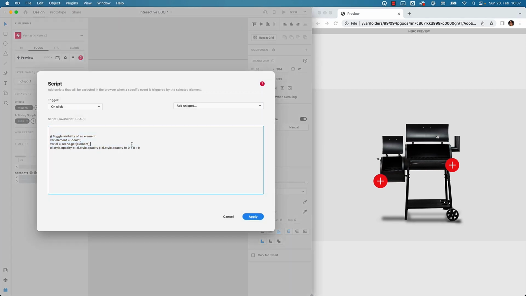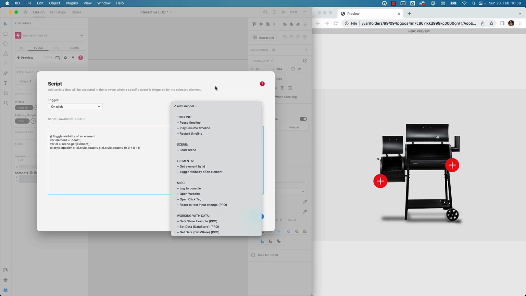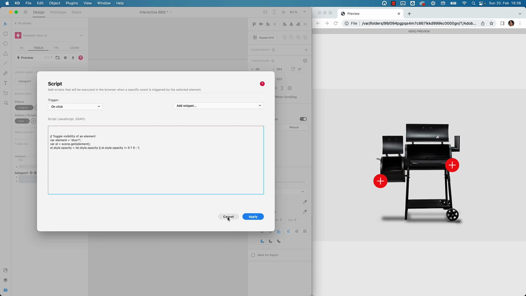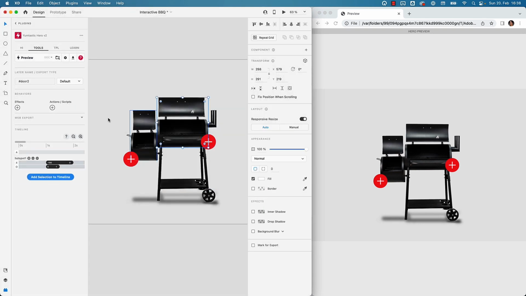So this is basically the result of this script. So we didn't even have to write it on our own. We just had to take it from the snippet section. So there are plenty of more snippets. And we could do the same for this one. But I think you get the point. And that's how you create full-blown HTML5 content that is fully animated and also interactive.